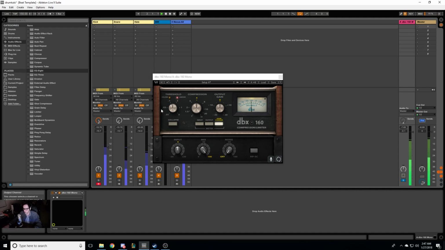As you can see, I'm getting a lot of gain reduction here. You can hear really the snappiness of the kick. It's compressing a little bit too much there. On the threshold, as I bring the threshold down, I'm getting more of the snap. Bring the threshold up, you can start hearing more of the kick drum. I mean, it's sounding pretty punchy. That's great. So if you're not getting enough levels to hear, you can adjust the input knob to get more compression. This is plenty how it is.